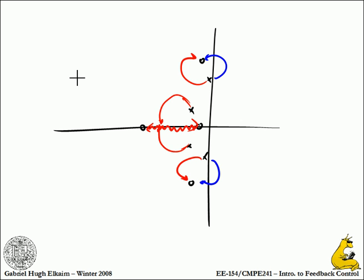Okay? And now I say, well, I don't like it. I don't like where they go. I can't meet my specs. I'm not very happy with them for whatever reason. I want to move them around. So far we've had a couple of classes of compensators that we know how to use, but basically the idea is I'm going to start putting poles and zeros down that are from my compensator as opposed to my original system, and I'm going to see how that modifies the root locus until I get a root locus that I'm happy with, pick the gain, and then I'm done.